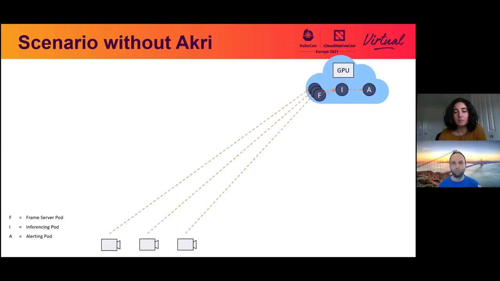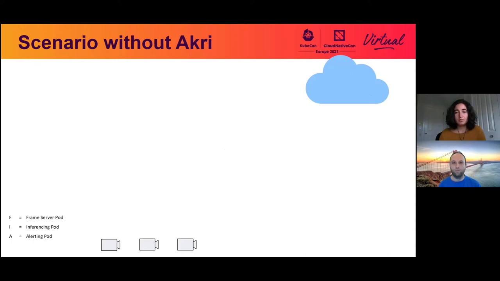We'll take a simple microservices-based architecture where we have a frame server pod running for every camera. It's processing the RTSP stream, extracting individual frames, and passing it onto the inferencing, which takes advantage of a GPU and an ML model to discover any predator. And when a predator is found, it sends an alert. It's all great, except for the fact that we are running on a farm, not in a data center.